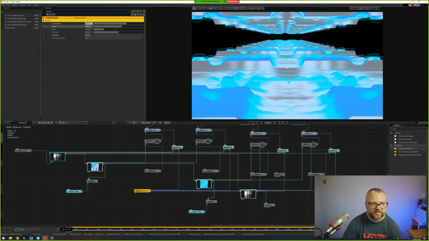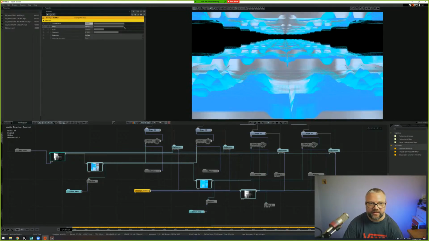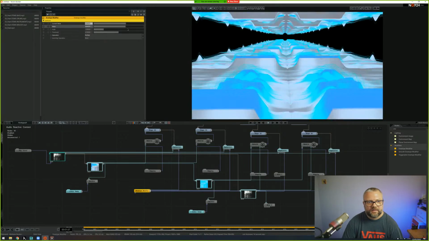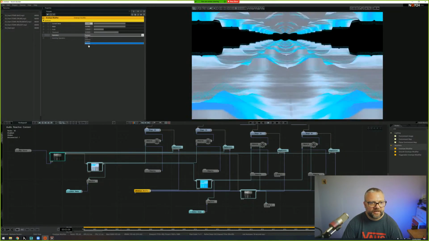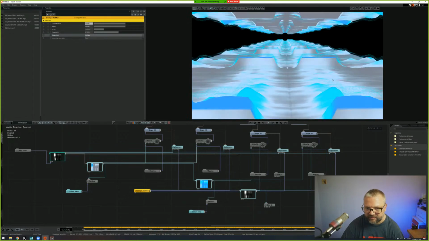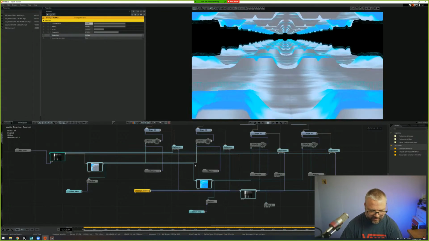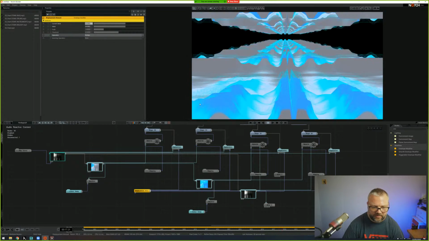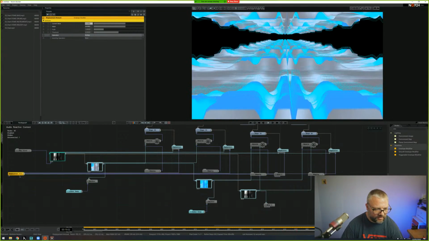So from 0 to 1 becomes a value between 0 and 1.5. We could go in and say replace if we wanted to override that, but I think this is quite a nice way of doing it. To remind myself when I come back to this, I'm going to label this amount. It's always good to label things.